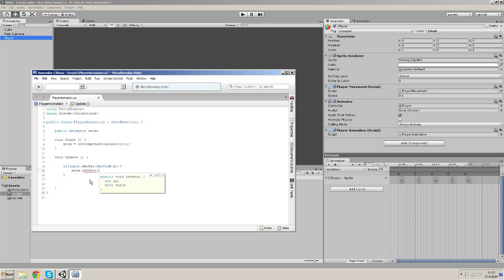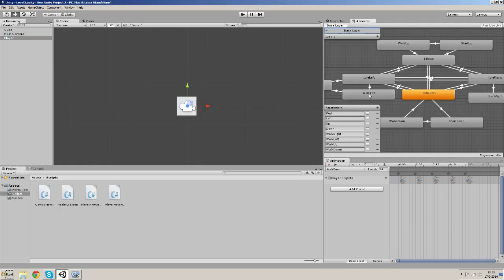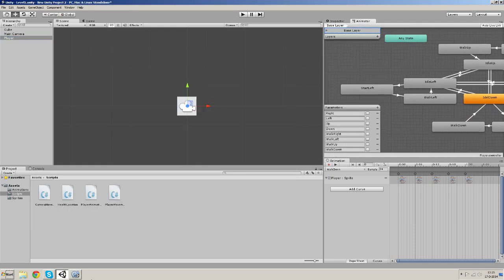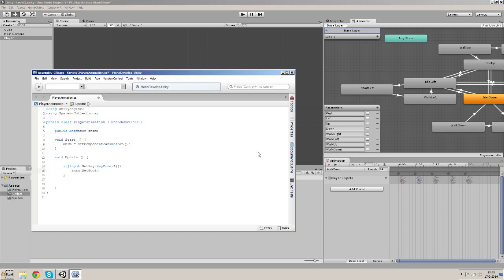Yeah, that's it. And we gotta write it the right way. So if A is down, then we want our idle down to transition to our idle left animation. So left must be true. Left true. Yeah, that's right. That's okay.